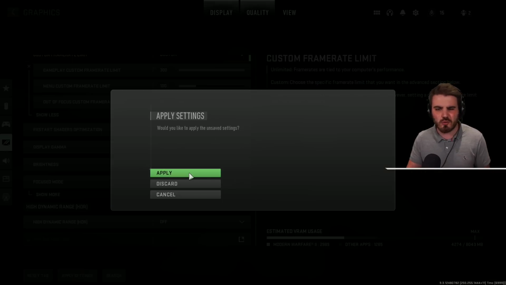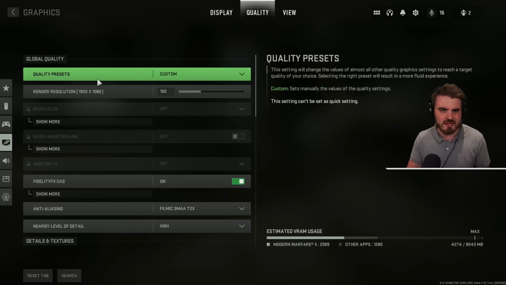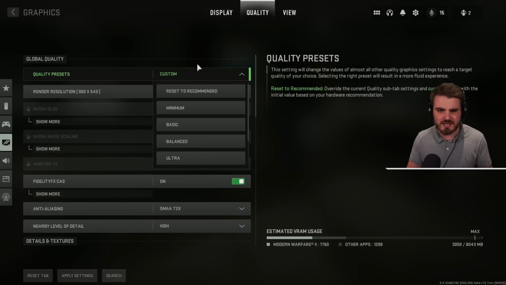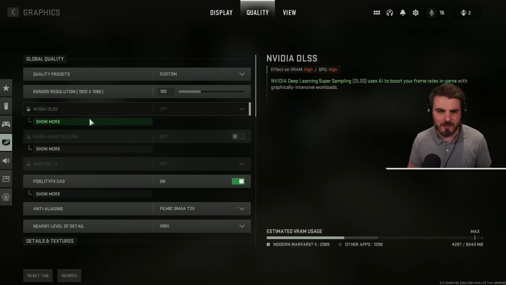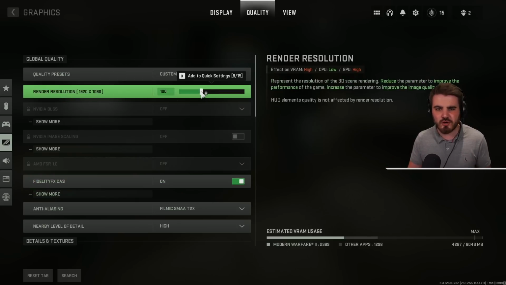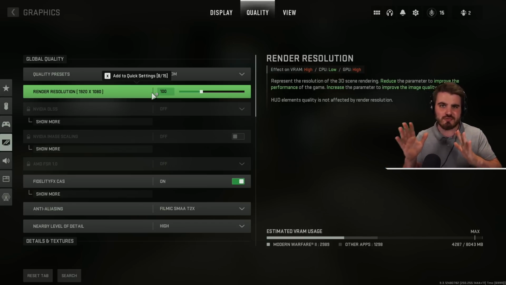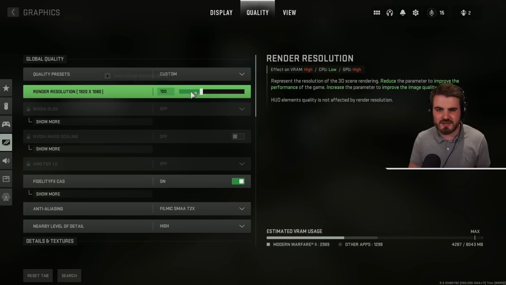Next, moving into quality, click apply, obviously, when we click over here. Quality presets, just leave this at recommended or whatever it is. When we go in and start messing around with this, it's all going to change anyway, so don't worry about it. Render resolution, just leave this at 100%. That way you're using the exact same render resolution that was set on the previous screen. We're not downscaling or upscaling. If at the end of all of these settings you're still having problems running the game, you can come in here and turn this down a little bit and you might gain some FPS, but I'd recommend in most circumstances that you don't do that.